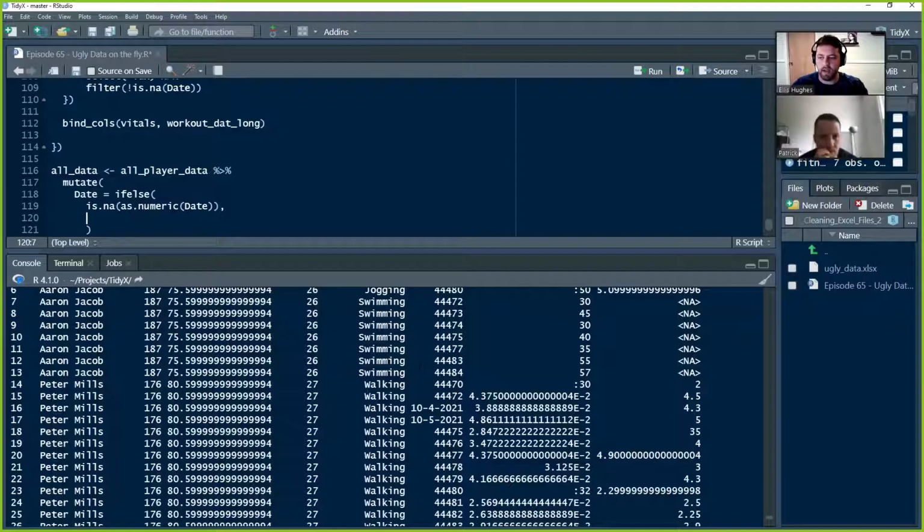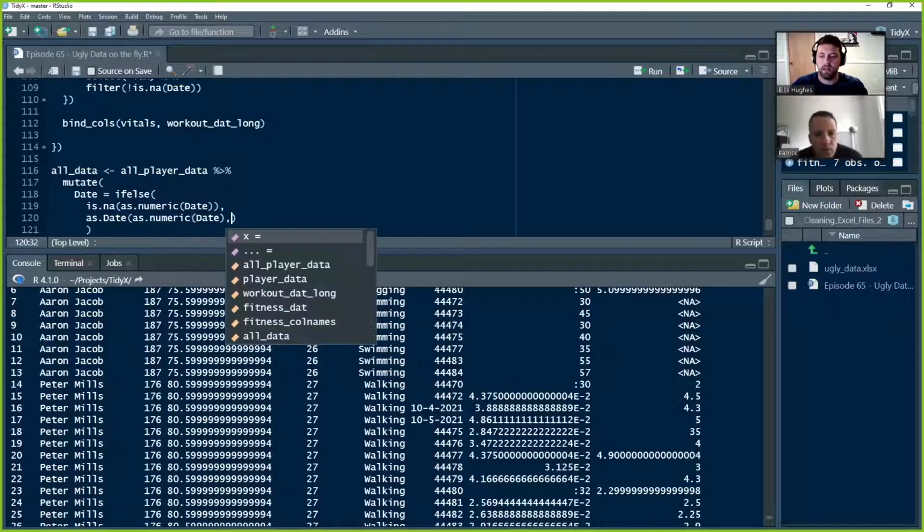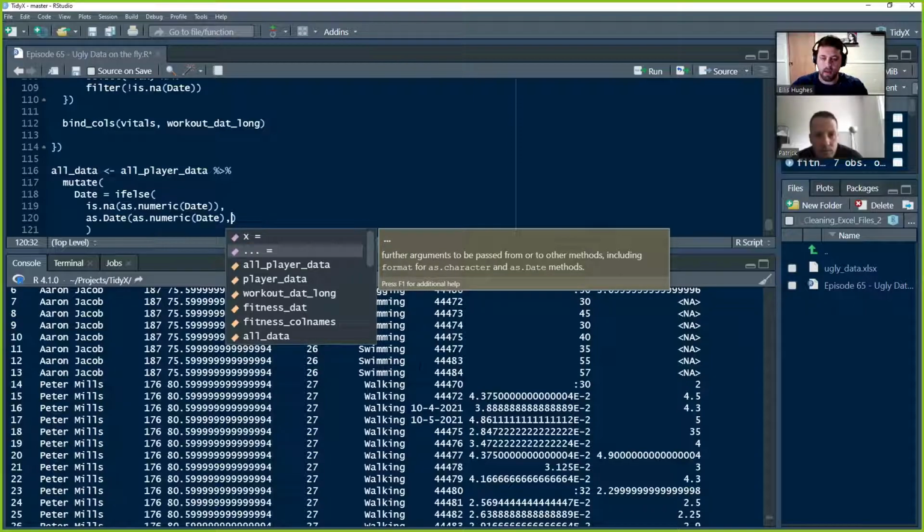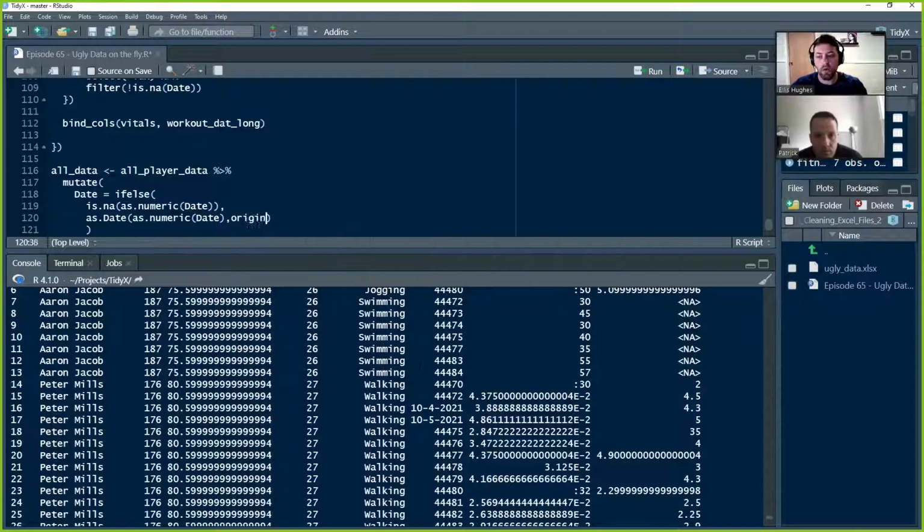It's going to just call the standard as.date on the as numeric date, and we're going to set the origin, not the epoch, to actually 1899 1231.